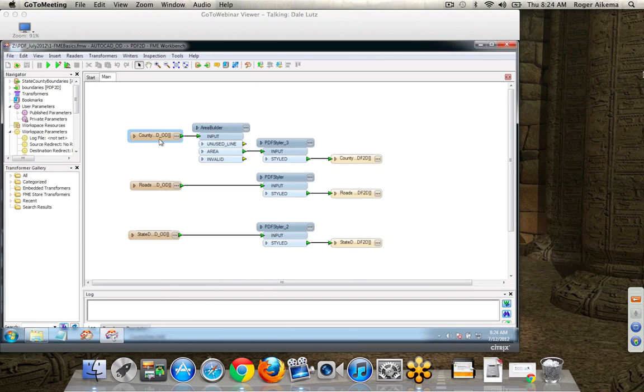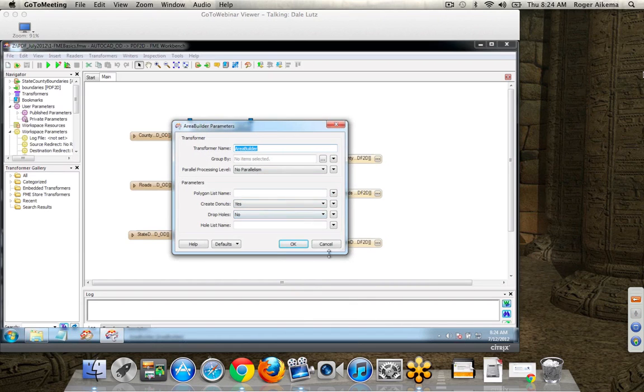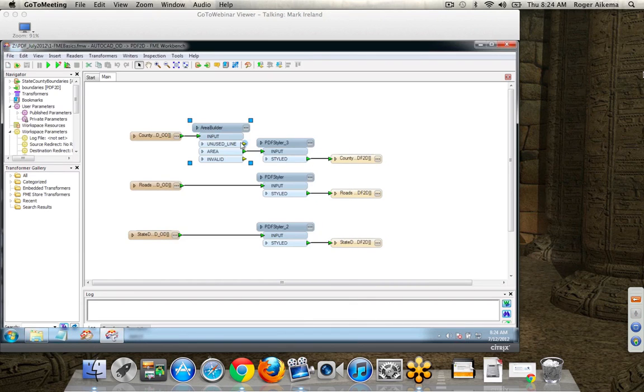Okay, here we go. So you were actually going to take some county data. Yes, and so what we've got is county boundaries, roads, and there's the state boundary as well. That's the nice thing about AutoCAD map, is you can share boundaries between different features. So you were building areas out of some kind of lines. And so what we've got there, for people who are unfamiliar with FME, we're talking about transformers here, these blue objects.